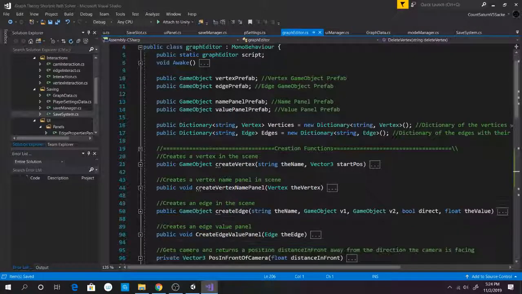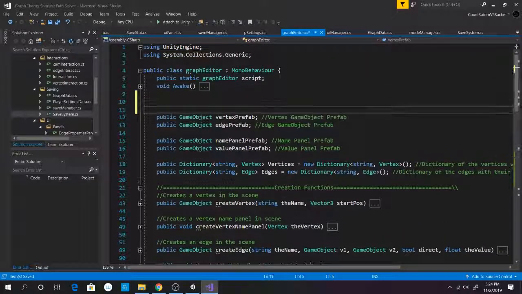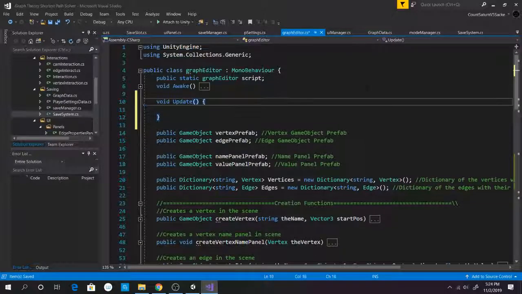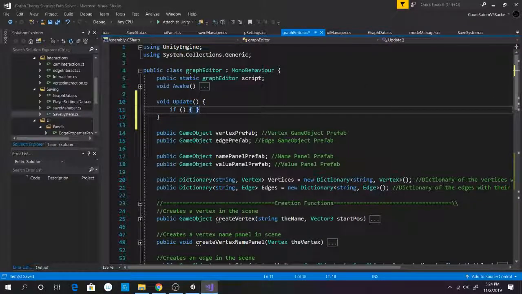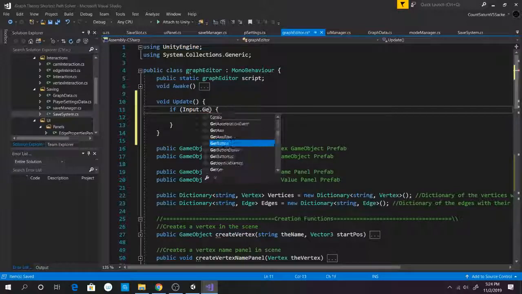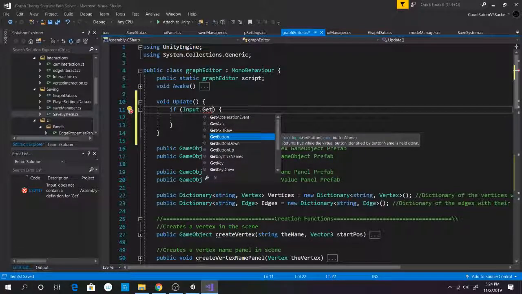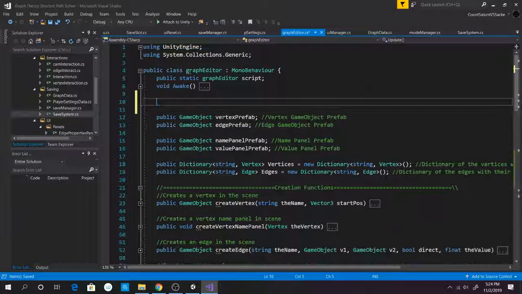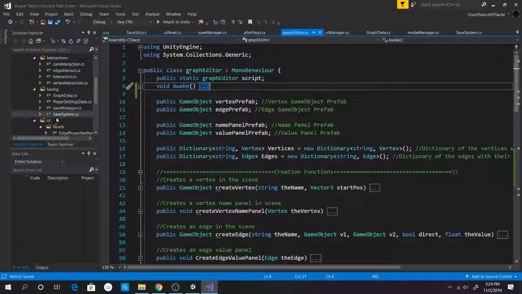And to test this out, I'm just going to do a temporary public void update and check if I press some button. So if input.get, you know what, I'm going to just make this temporary.